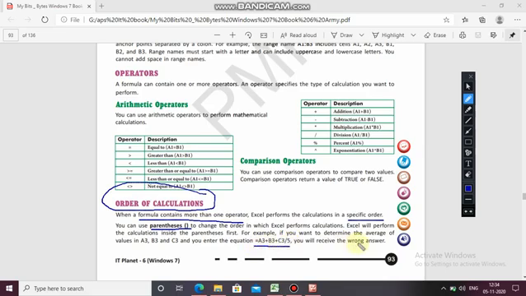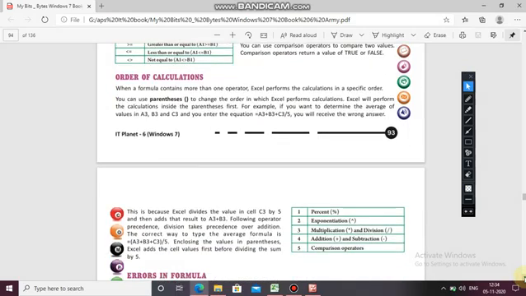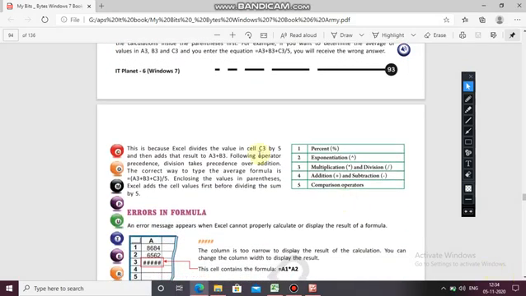If you are writing like this, then you will receive a wrong answer because there are no parentheses, brackets. This is because Excel divides the value in cell C3 by 5, and then adds the result to A3 plus B3.